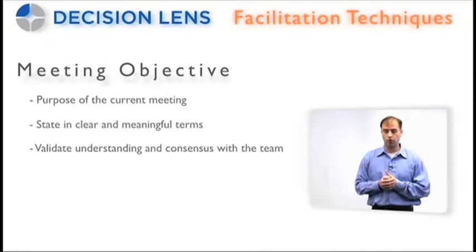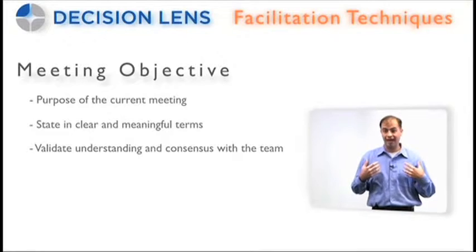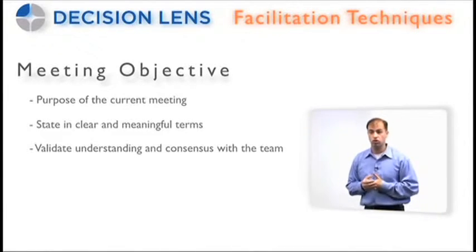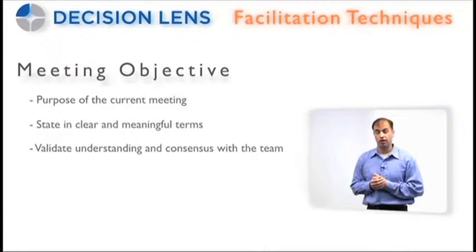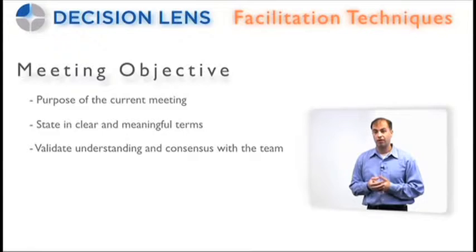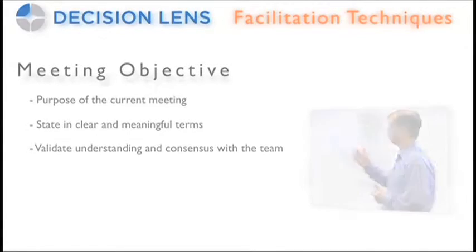So it's important to state the objective in the beginning of the process, engage people to make sure that that objective makes sense, and then to revisit that objective as you're going through the decision-making process to ensure that people are still aligned to what they're trying to accomplish. And in the end, be flexible if it turns out that the original objective of the meeting needs a change over time, but it's important to make the group aware of this as you go through.